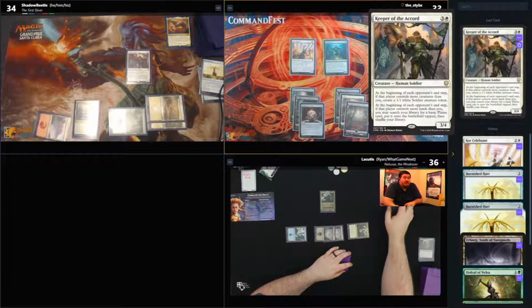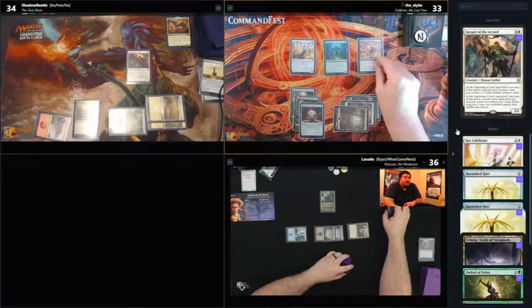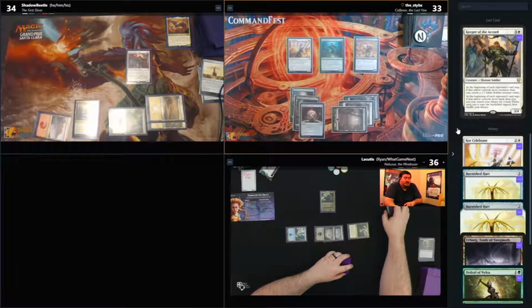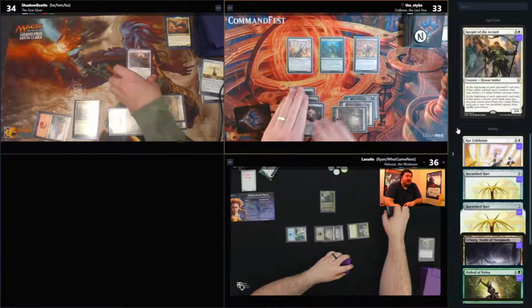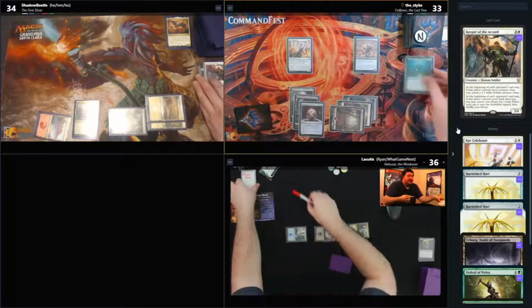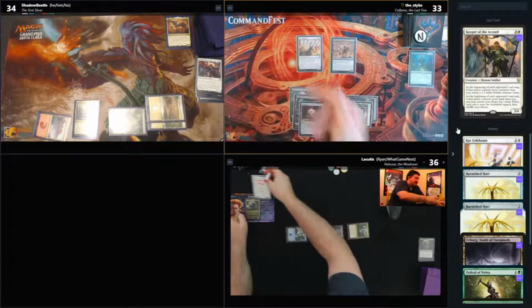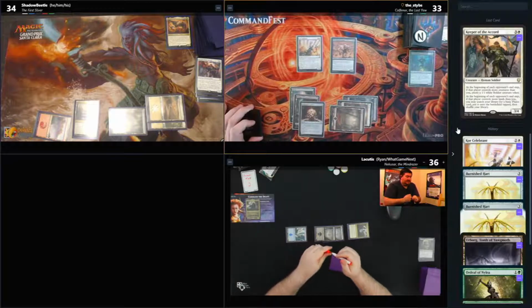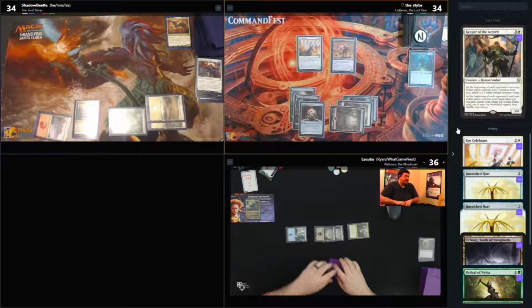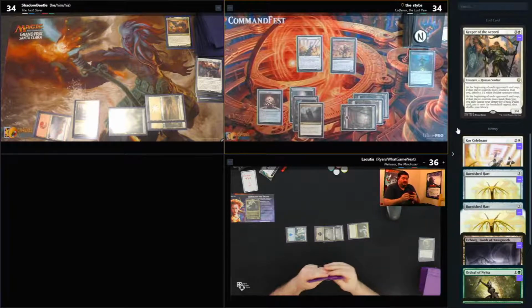All right. Going to pay 3 and cast a Fleshbag Marauder. Oh, that's just dirty. Goodbye, Keeper of the Accord. I'll sacrifice my Farhaven Elf. I will gain 1 life. I will play my land for the turn.